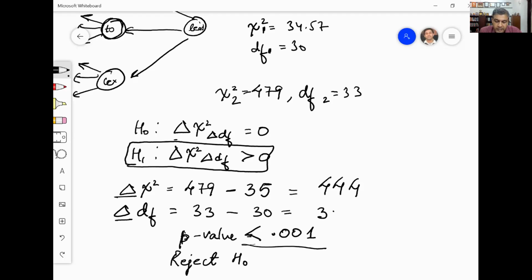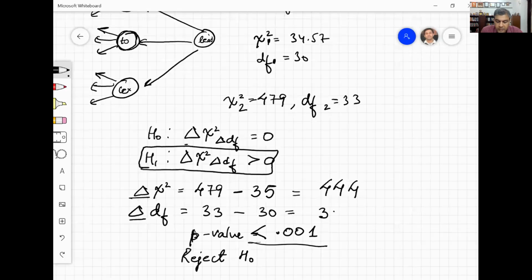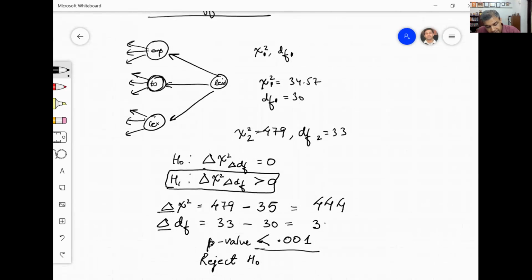It is significant. And which model is better out of the two models? The first thing that we have proved here is that when we reject, we say that the two models differ significantly. There is a significant difference in the chi-square.